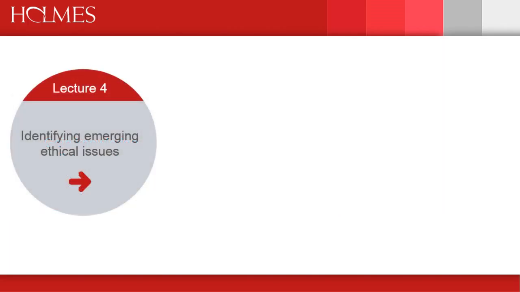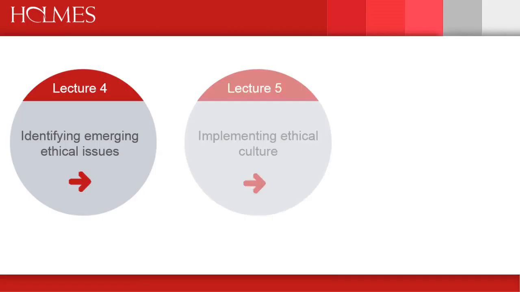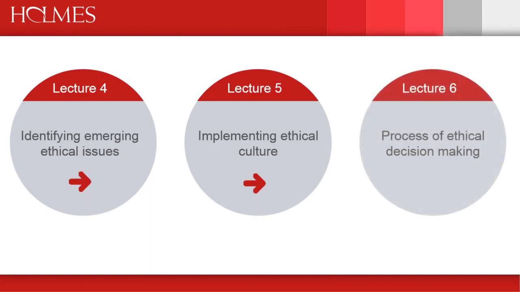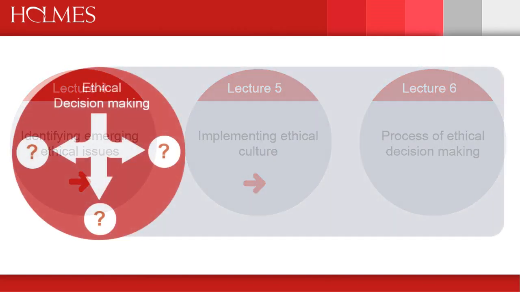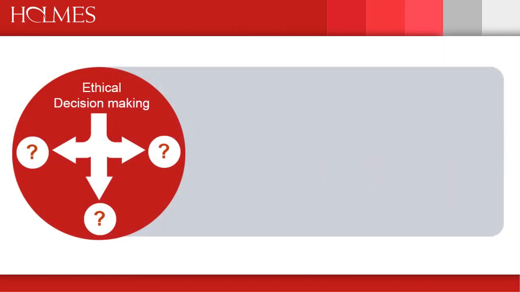In Lecture 4, we learned about emerging ethical issues in an organisation and some prominent methods to identify them, while Lecture 5 helped us in gaining insights on institutionalisation as a key tool to implement ethical culture and to mitigate risk of misconduct in an organisation. In this topic, we'll dive deeper into the process of ethical decision-making and look at the importance of leadership when building ethical business environments.